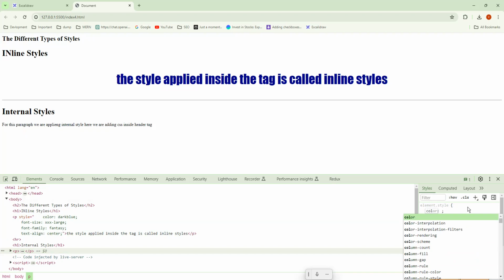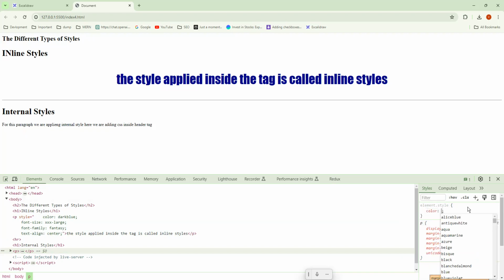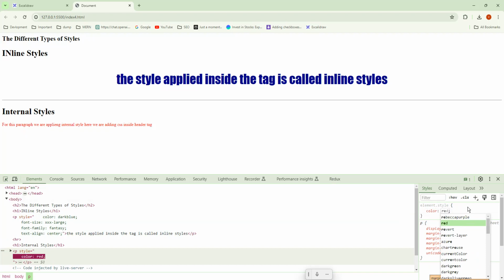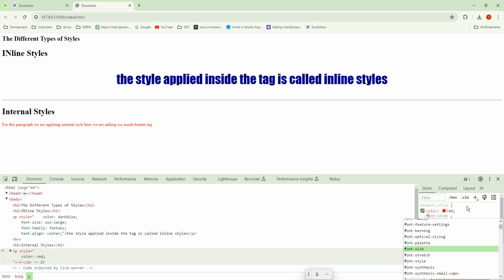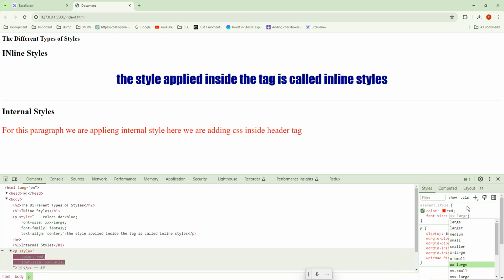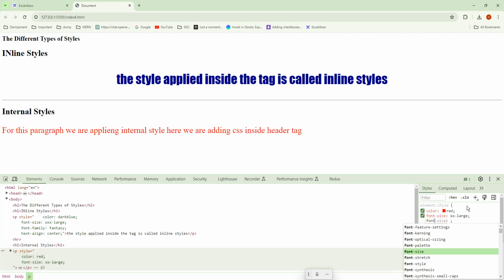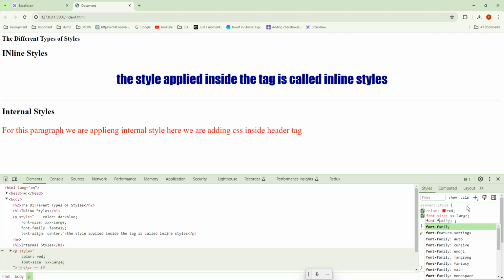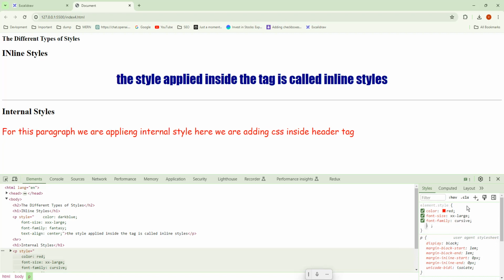Something, color will be red, and font size will be extra large, and font family cursive. Okay, we have so many things.